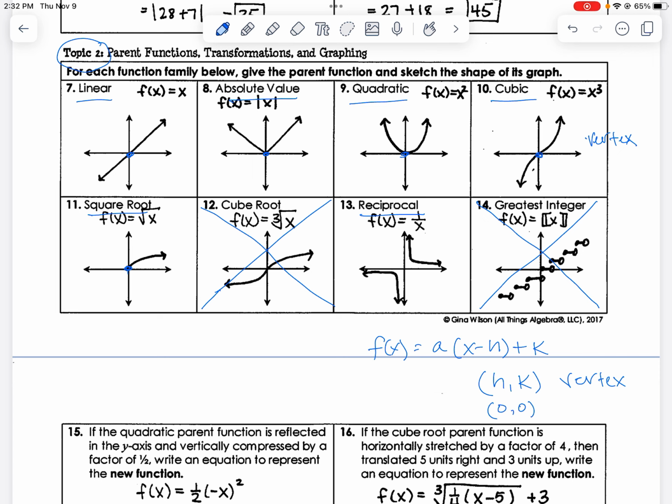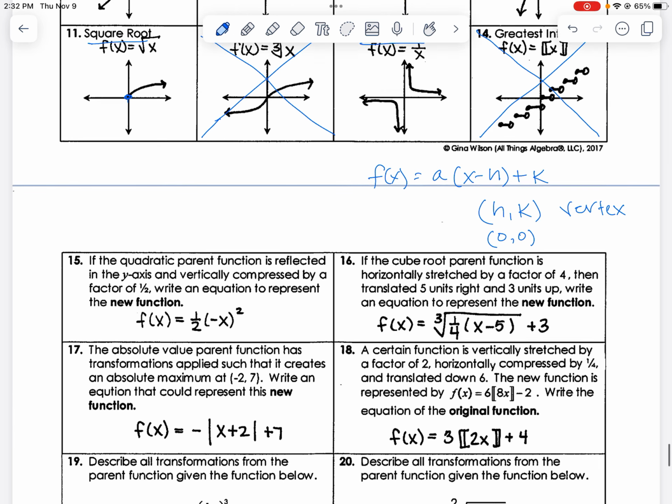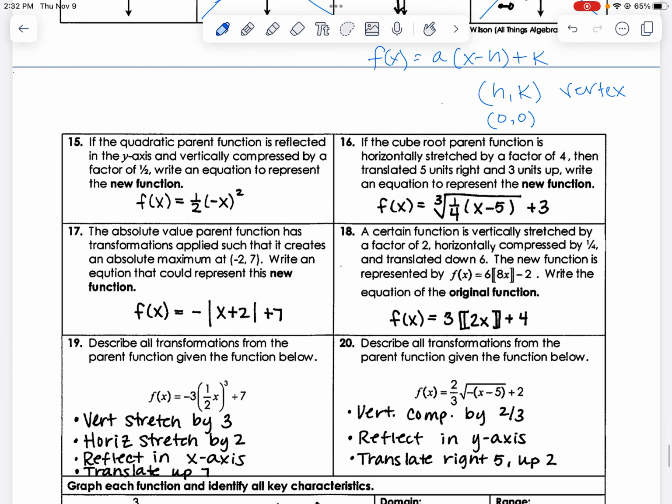When I start making changes to the parent function, then h and k become the coordinates that correspond to the movement left or right. So keep that in mind as we move on to these next problems. I know that I asked you to cross off 16 because it deals with a cube root function. 18 would be a challenge level question, maybe an Aspire 2. I had you cross it off, but if you'd like to do it, you certainly can. It was just that we haven't talked about the greatest integer function, but all of the same transformations still apply.